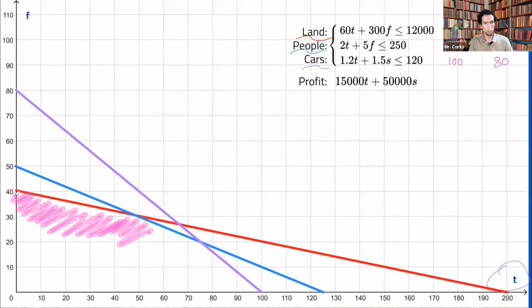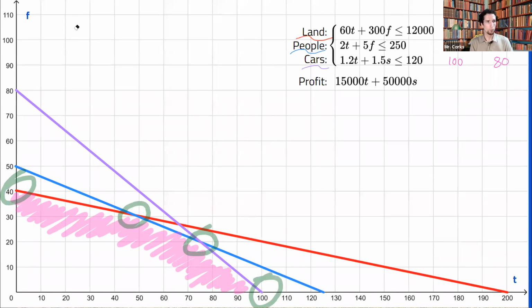But in this case, we are below all of these. So we should identify our corners. What do we have? Red and F here. Let's do these in green. Red and F. Intersection of red and blue corner lines. Okay, red and blue. Blue and purple lines. Okay, purple and our T-intercept there. All right, so we have 4 corners and it will be one of these 4. Let's label these A, B, C, and D.